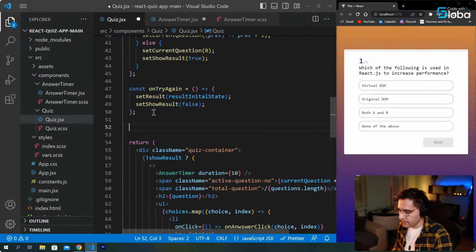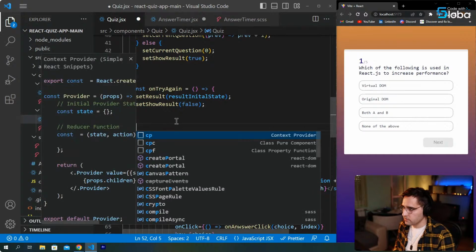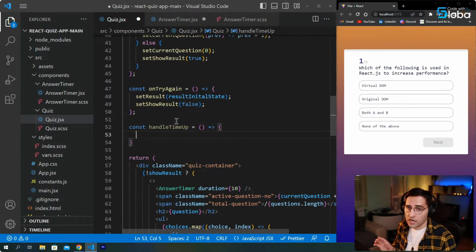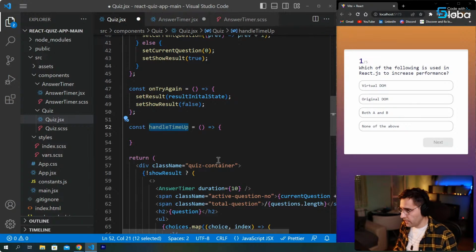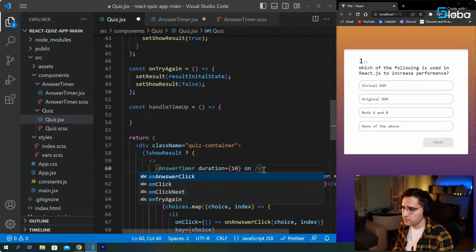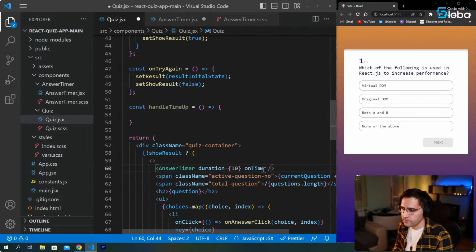So let's say handle time up. Const handle time up. So this is just a simple arrow function. And for now, we're just going to leave it empty. And we're going to pass it here. And let's name our property on time up. And here we're just going to pass our handle time up function.